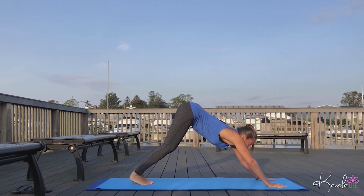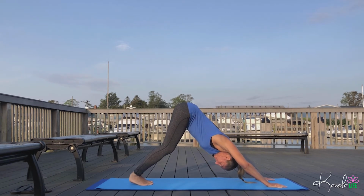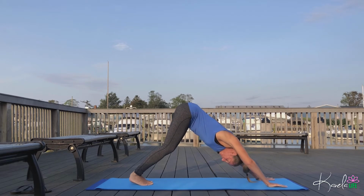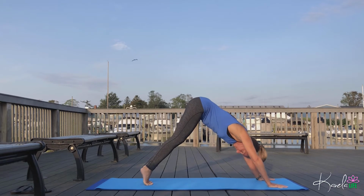Two nice deep breaths here. Try to find more space. Relax through the arms. Make sure the fingers are spread nice and wide. Shifting the weight more towards the thumb and the pointer finger here. Lift the hips higher. Gaze past the knees. Walk the feet.